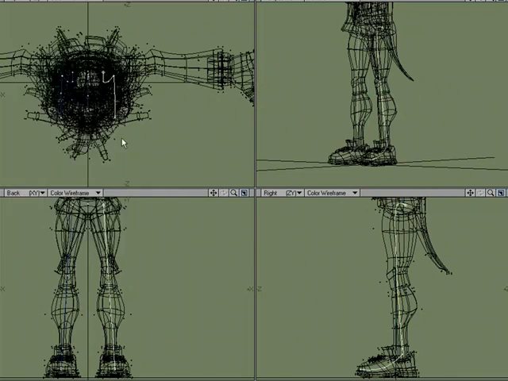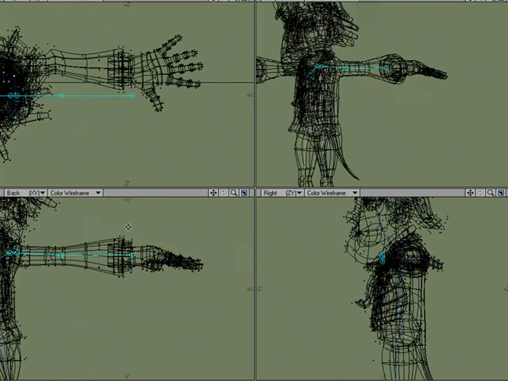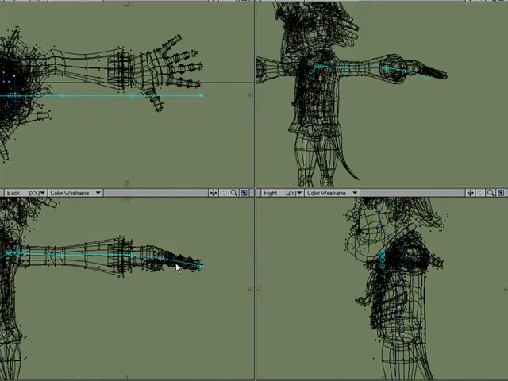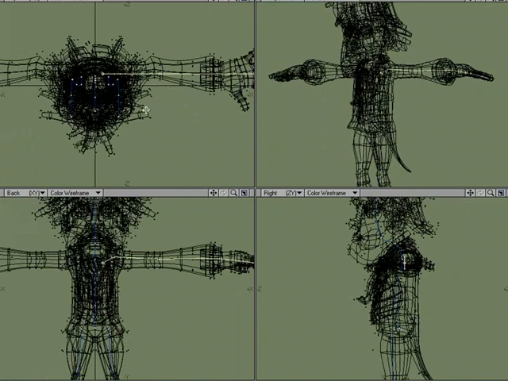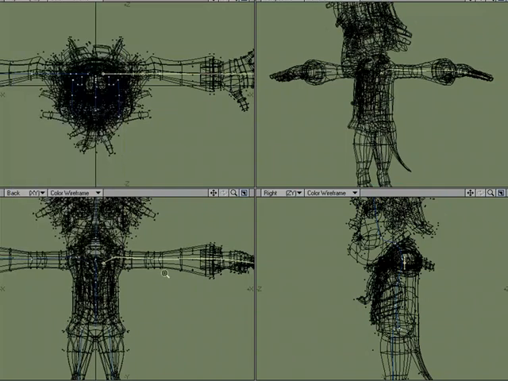Okay, and we could keep going. I could make the arms, and well, let's just go ahead and do it real fast just so we can see. I'm going to build a clavicle. I like having a small little shoulder bone. We'll do the upper arm, the lower arm, and let's just do one big one for the hand. Okay, I'm going to move that into place, and then I'm going to mirror that over. Okay, and that'll be a starting point.